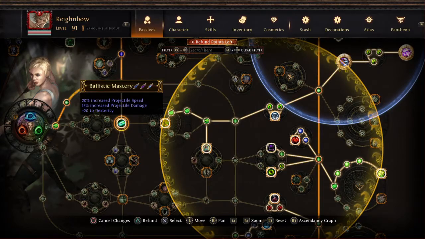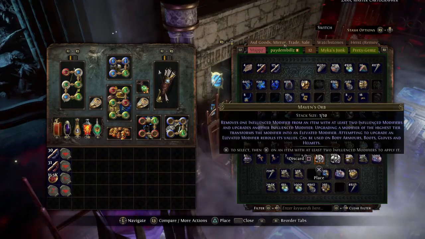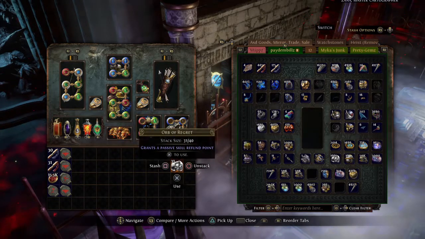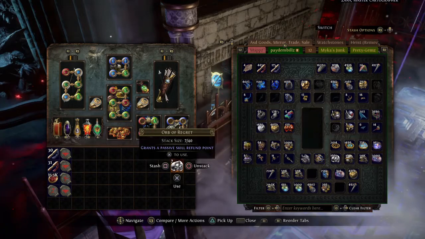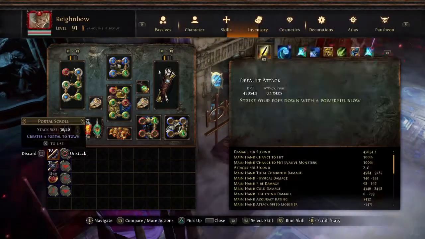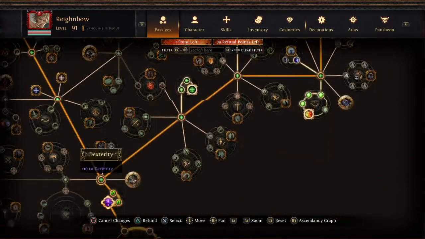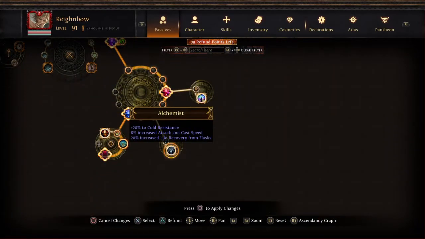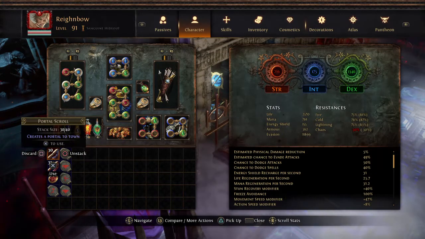Right here. Need to eat regrets. Perfect. Now we have regrets for later. Perfect. Okay. And we are res capped and over capped on all our reses.